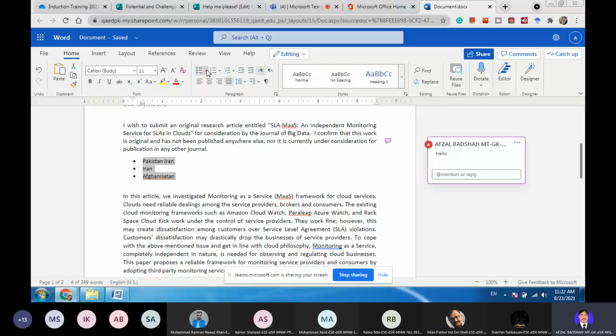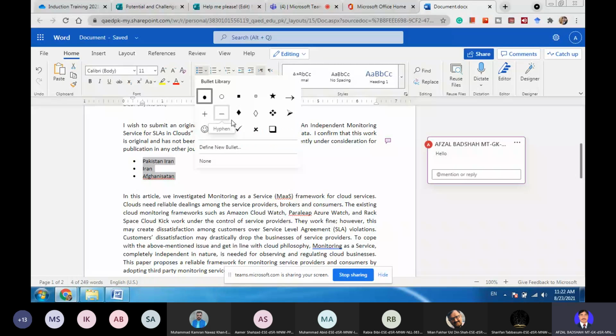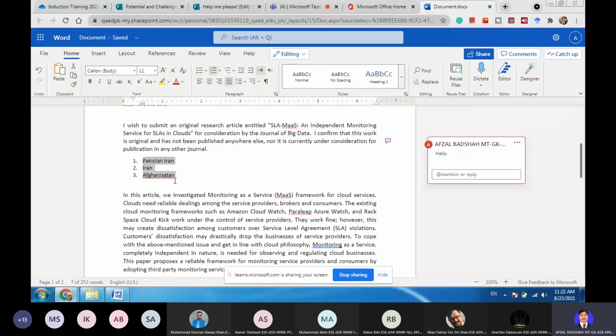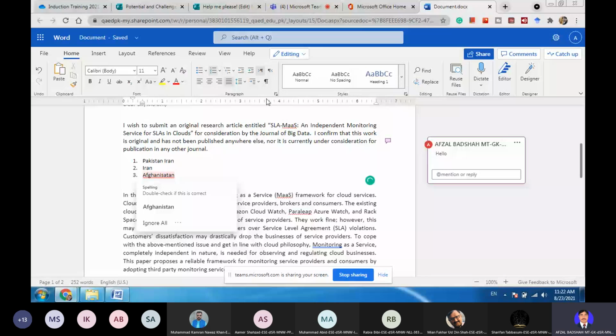And in the bullets you can see there are different options. For example, there are also emojis, there are tick options. You can select according to your choice. And if you are going to number it, for example, you can number it in Roman, you can number it as alphabets, you can number it in numbers, then you can easily select it from there. Okay, so this was the paragraphing. Here the commands and functionalities related to the paragraph are available.